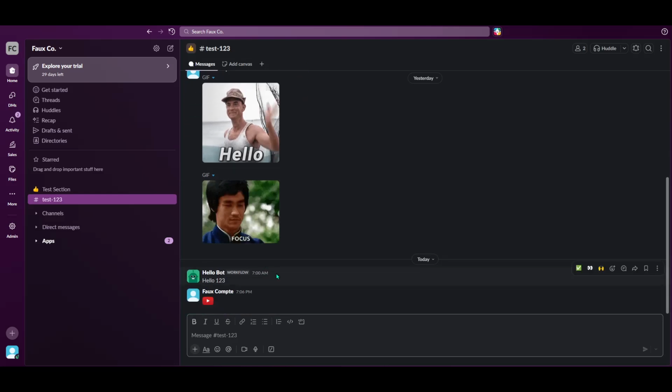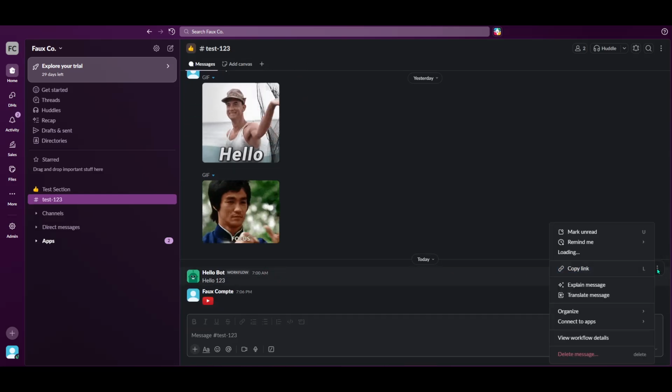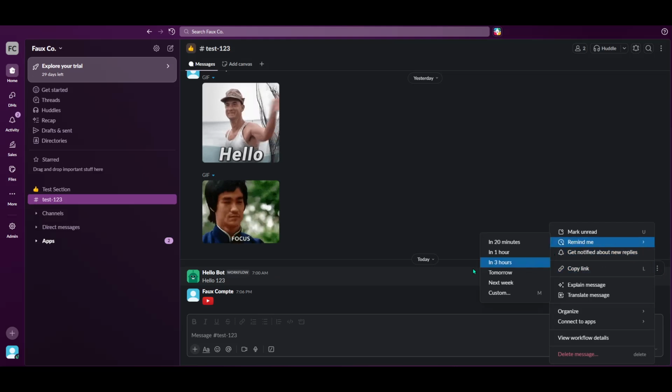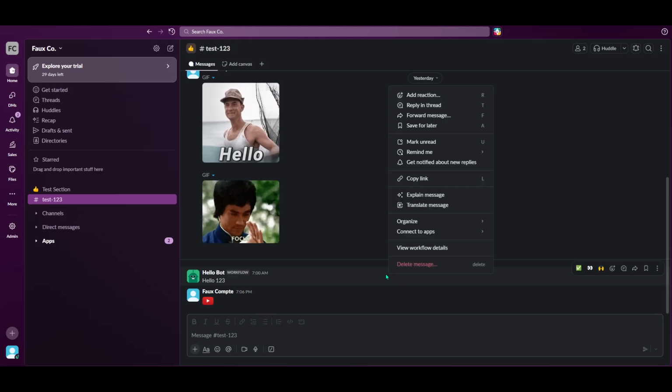From that menu, choose Forward. This option takes the original content and passes it along, preserving details so there's no retyping or risk of changing the wording. If you don't immediately see it in the first list of actions, look for it among the message shortcuts in the same menu.